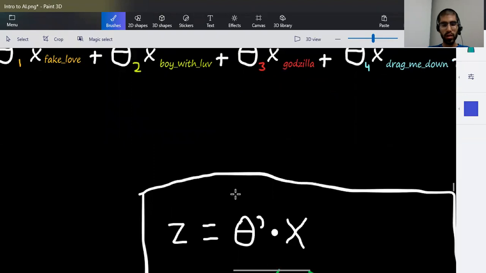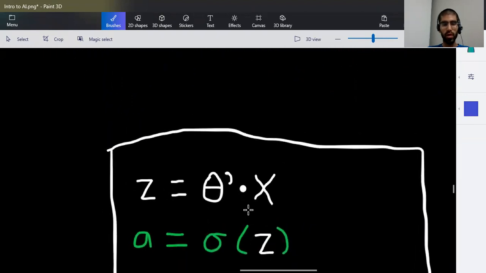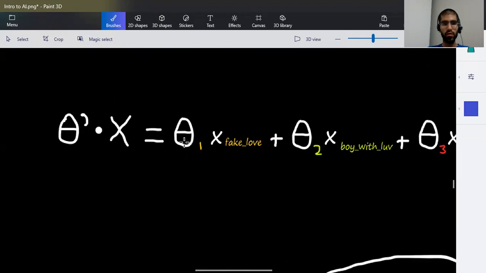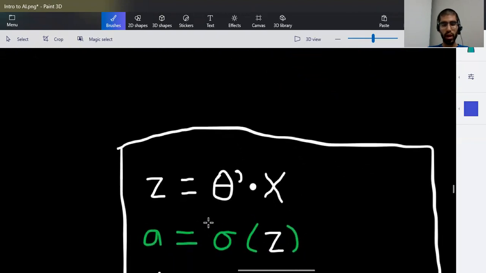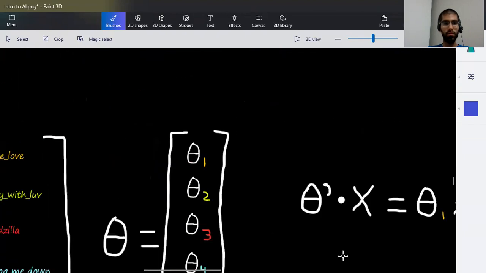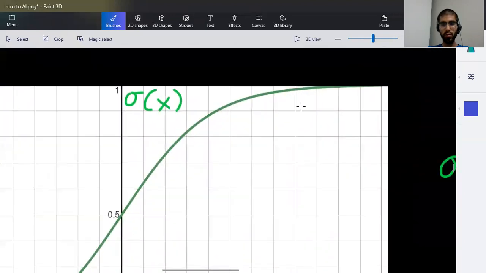Hopefully that makes sense. Then we're going to take z, which remember is the sum of all of these parameters times these input features. We're going to put that through the sigmoid function, and then remember we get out a number between 0 and 1.